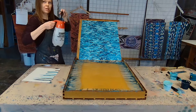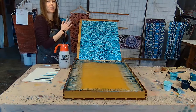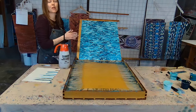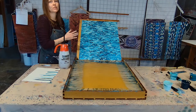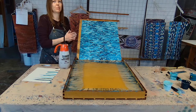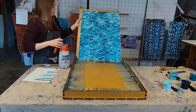My cool little pressurized bottle. Want to say a quick thank you to Dan and Regina St. John of Chena River Marblers. They're my teachers and my friends, and they've taught me everything. And I learned this at the School for the Bookbinding Arts owned by Jill Dice. She also runs Cattail Run Bookbinding, Hand Bookbinding. Those are all my educators and people that I thank every day, every time I come to the tray, and I'm very grateful for them.